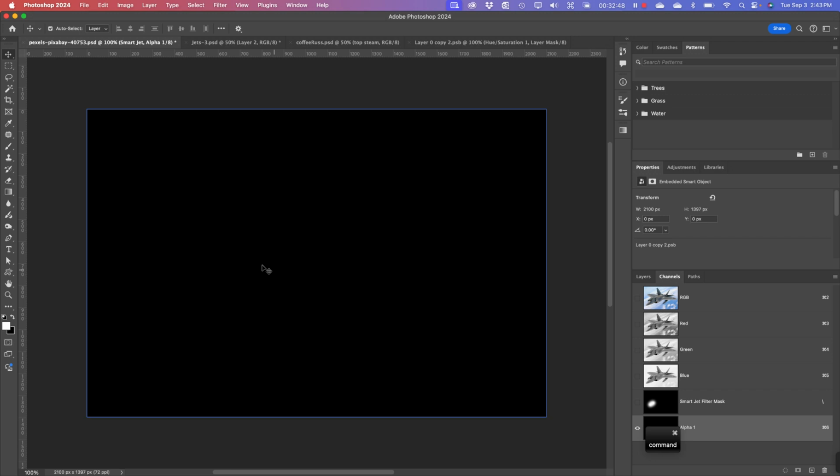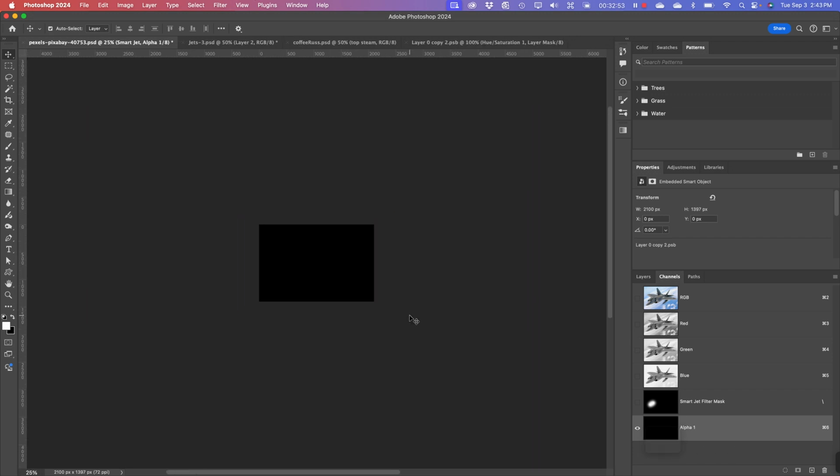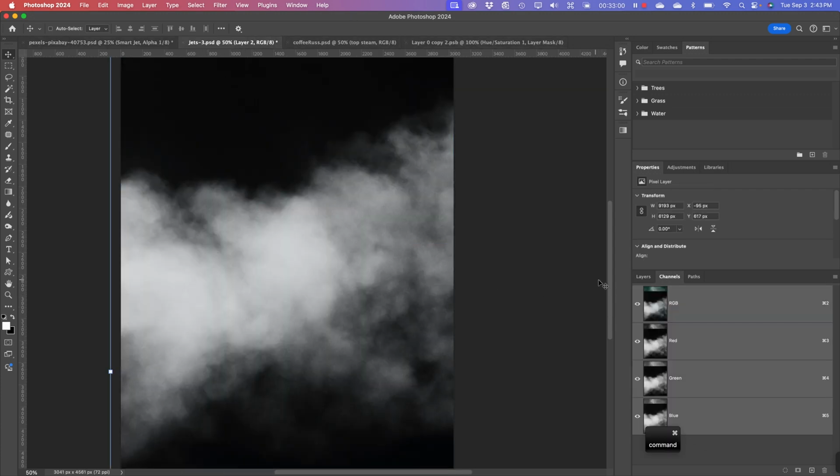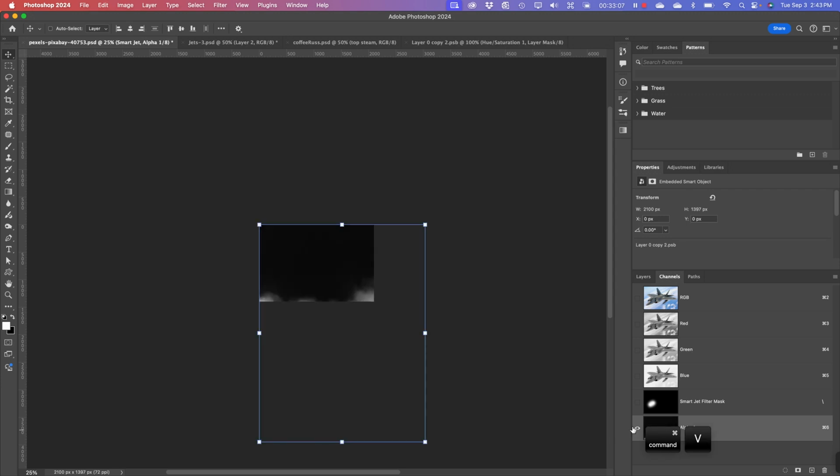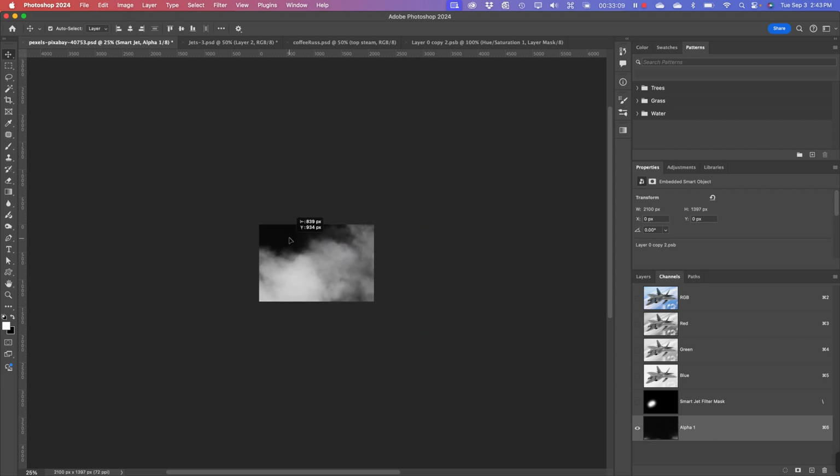I can paste that image in there. Copy that. That becomes an alpha channel. I can select that alpha channel.